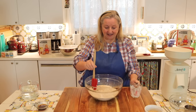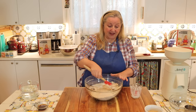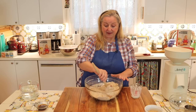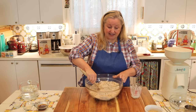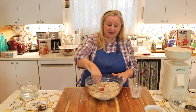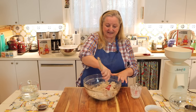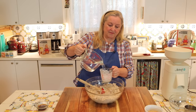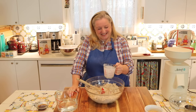Now I just want to get my buttermilk in there. If you're not using buttermilk and you're using kefir, you can go ahead and pour in 1 cup of that. If you're not using either of those and you just want to use water, you can go ahead and add a little bit of apple cider vinegar to your water to acidulate that, and then go ahead and add in that 1st cup to mix in nicely like this. Or if you want to use milk, add a little bit of lemon juice or vinegar. That will work also. And as I mentioned earlier, the recipe over on my website will have all the exact measurements so you can be very secure when you go to actually bake this. Now I'm just going to pour my water in here just to help rinse out this cup a little and get every little last bit of goodness of the buttermilk.